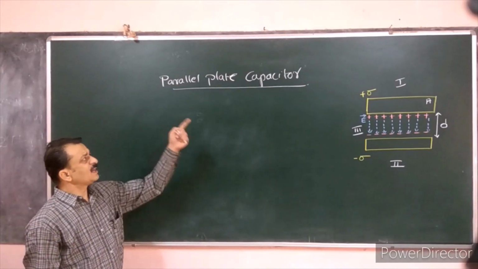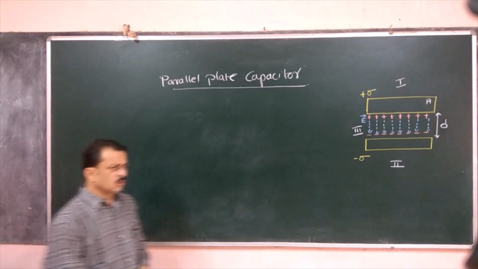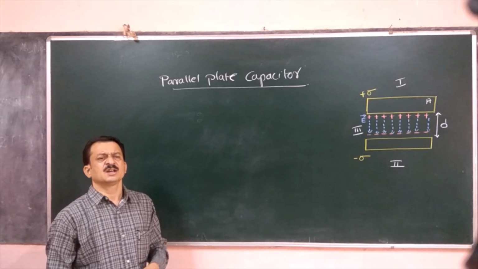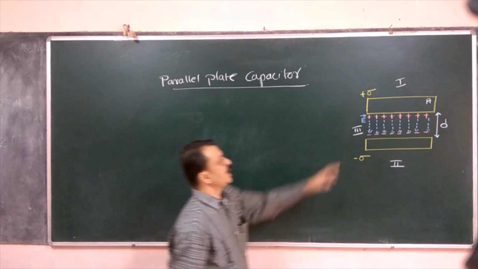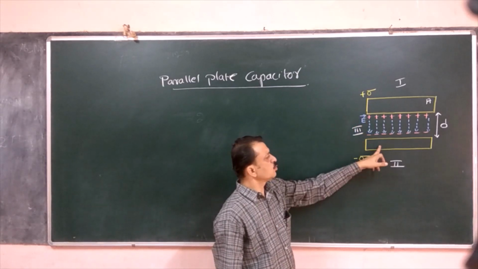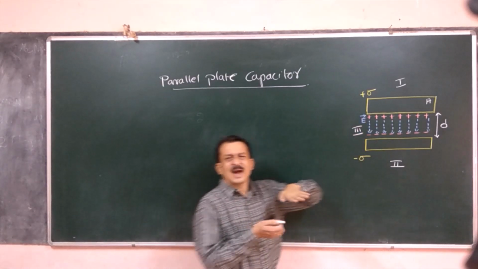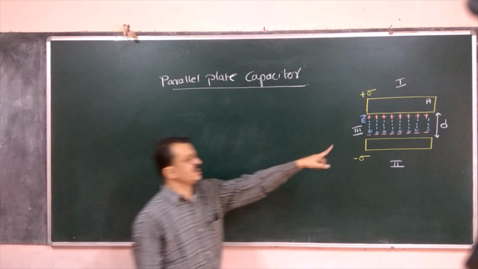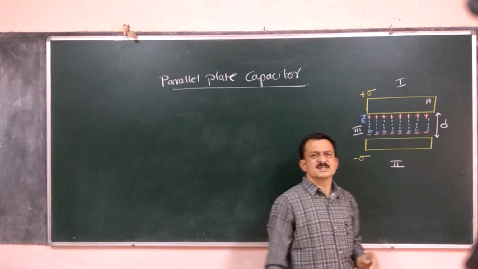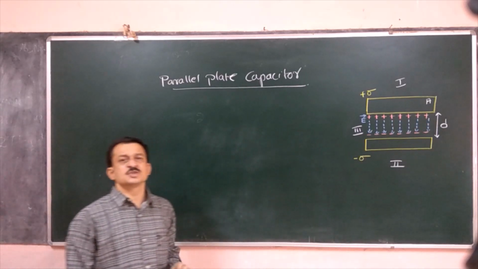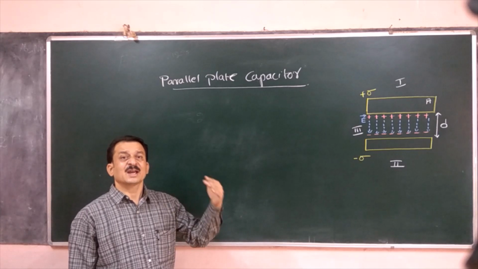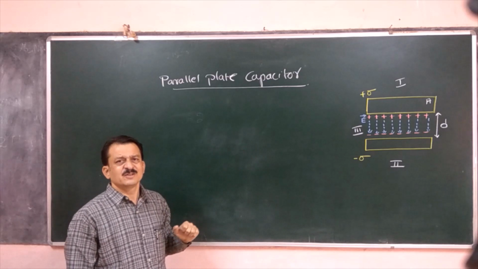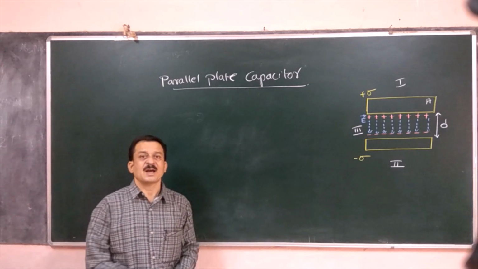Now study a parallel plate capacitor. Now a capacitor having two conductors which are parallel in shape as shown in the diagram. Here we have two parallel rectangular plates separated by a small distance d. The area of each conductor is A. Now this system constitutes a parallel plate capacitor. Based on the shape of the two plates, we call it a parallel plate capacitor.